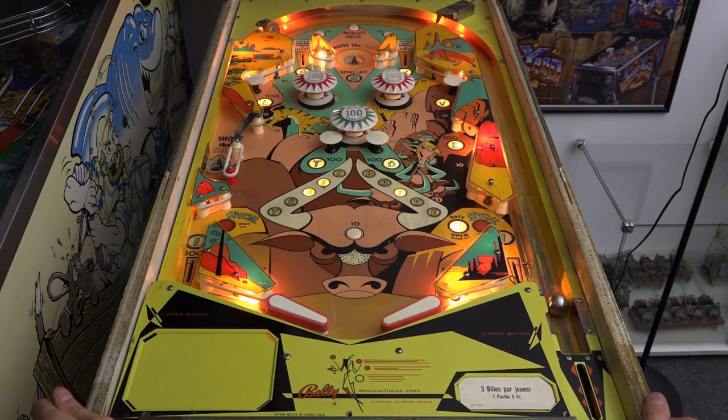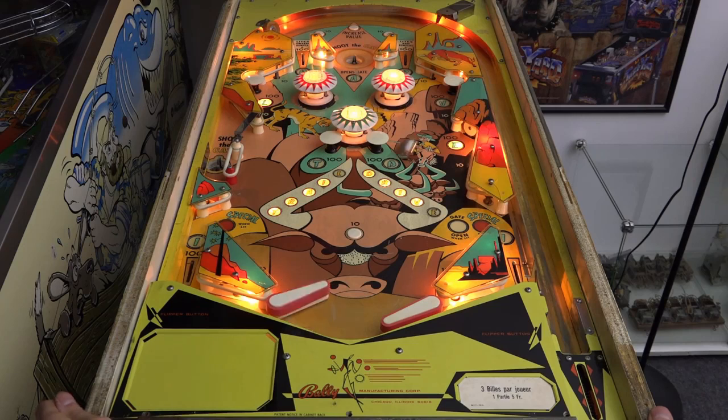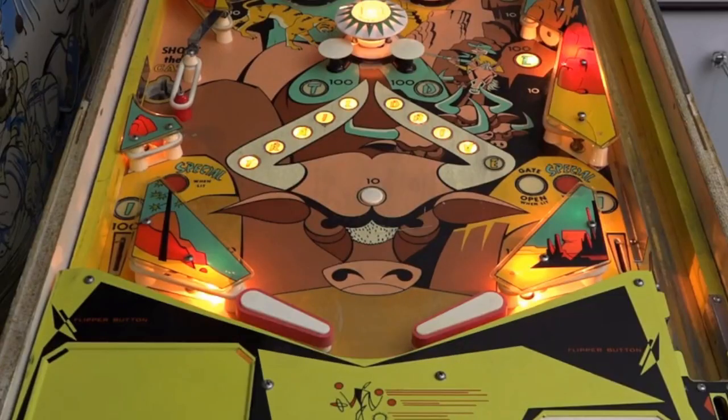Trail Drive has a back box animation, which was going out of style by the early 70s — not many post-1975 games have one. The host loves the bull feature on the playfield with lights in its horns. There are a few mushroom bumpers, three pop bumpers, a couple of different lanes, and a ball lock on the sling side. It looks like it plays fast and furious with big three-inch flippers. Bally knew what they were doing. The host thinks Bally might actually be the king of the EMs — most of their games are innovative, dope, and play fast. The key to a non-boring pinball game is speed and having things to hit. That bull is intimidating.